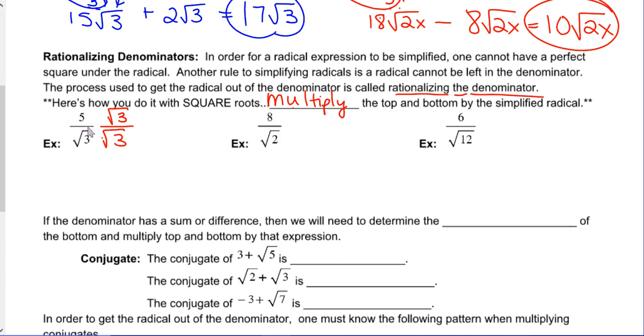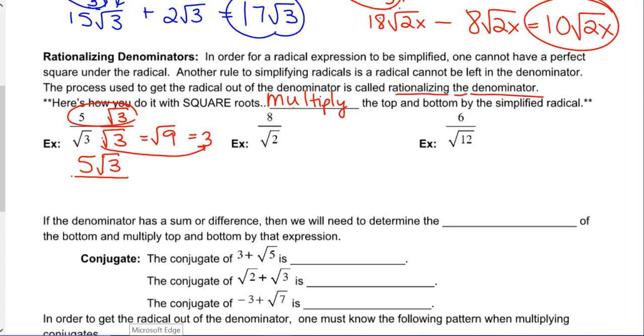So, if I do that, and again, it's going to be easy. You don't have to really think about it. You just multiply by the radical that's in the bottom. I'm going to simplify the top here as 5 square roots of 3. And this is where I want you to get good at squaring a radical. If I do the square root of 3 times the square root of 3, technically, that is the square root of 9. Which, in turn, what number times itself gives me 9? Well, it is 3. So, notice that if I multiply a radical by itself, what I kick out is the number underneath. So, root 3 times root 3 is 3.